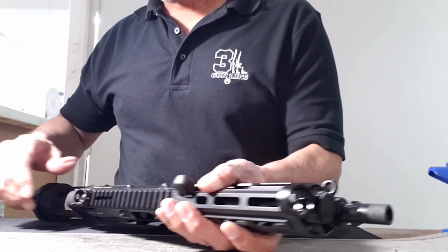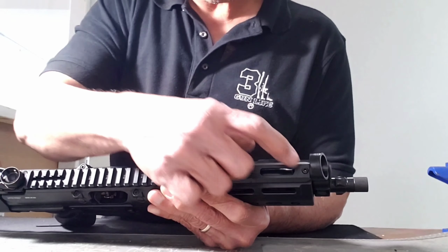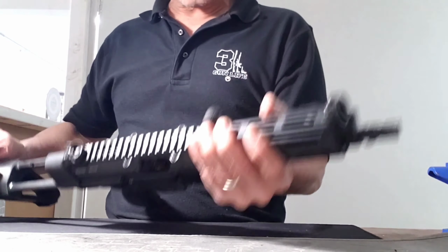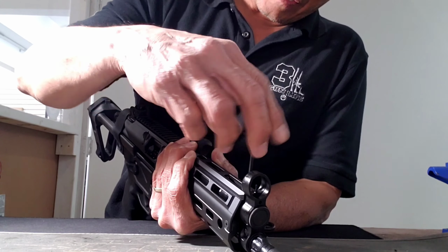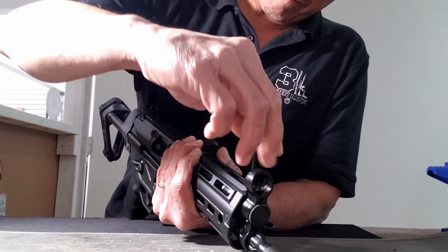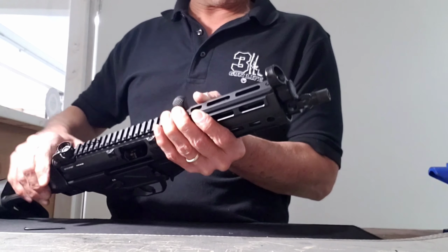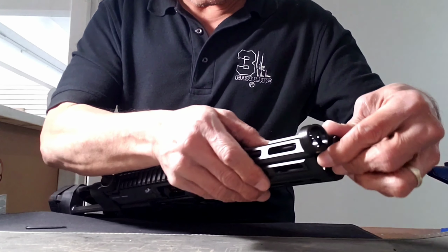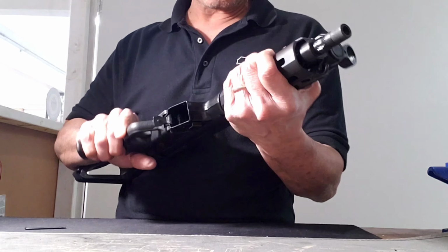All right, so you'll also notice that there is a set screw right on the top here. Okay, so that's going to be your final screw that you're going to tighten. You're going to pretty much tighten it to where it locks everything in place, so there is going to be no movement. It's a tight fit right there, no movement.